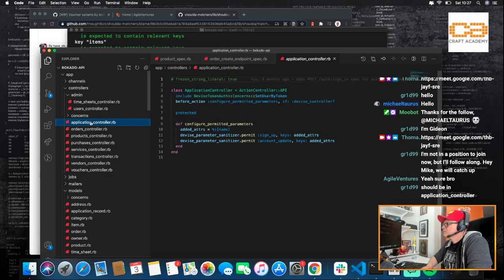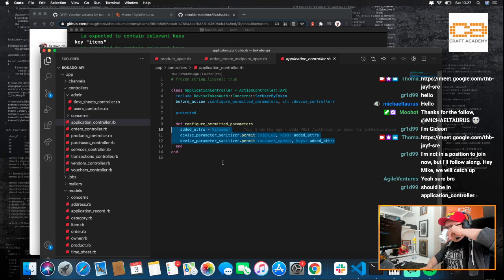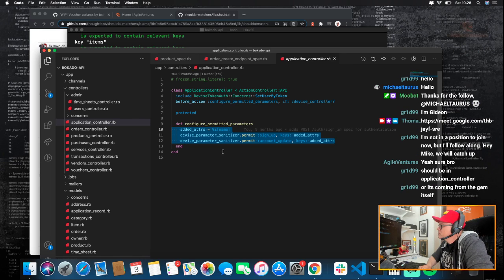No, I'm just adding some attributes, like the name attribute, in the application controller. I'm just configuring permitted parameters, but apparently I'm using Devise out of the box. But shouldn't I add a role to the user?